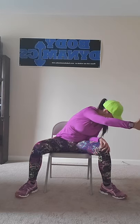From here, we're going to open the left palm. Take a deep breath, lift up. Exhale, lean to the right. So you're really reaching up through the side of the body, through the arm, into the fingertips. And I'm going to open my chest, pulling the elbow back, looking up at the ceiling or at my elbow. And then I'm going to push the elbow forward, looking down at the floor, rounding through my back.